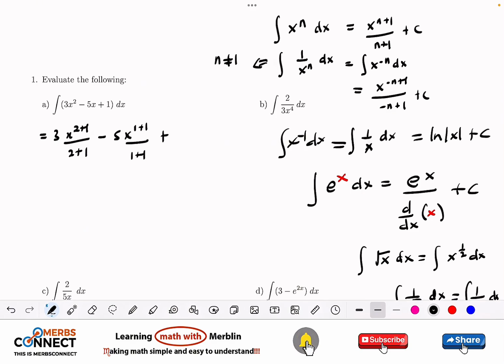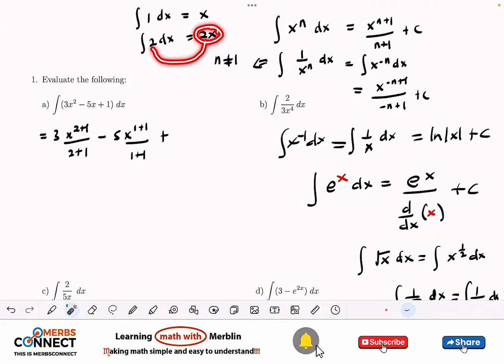Then plus, oops, I think I didn't talk about when you are integrating a constant function. So when I'm integrating a constant function, let's say 1 dx, now you ask yourself, what function did you differentiate and you had the 1? Remember, if this is with respect to x, then that is going to give us x. So anytime I'm integrating a constant function, I pick the constant, then I multiply by what? X. It means that if I'm integrating 2 dx, this is going to give us 2x, because when I differentiate 2x, I'm going to have 2. When I differentiate x, I'm going to have 1.